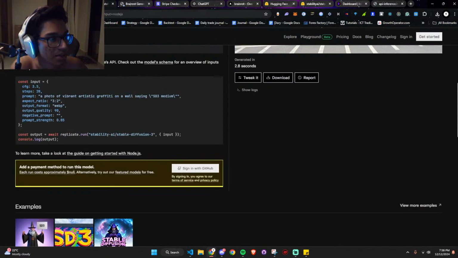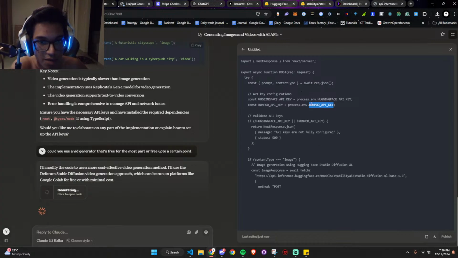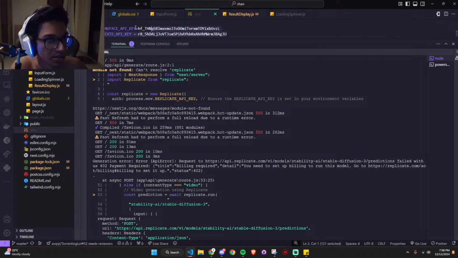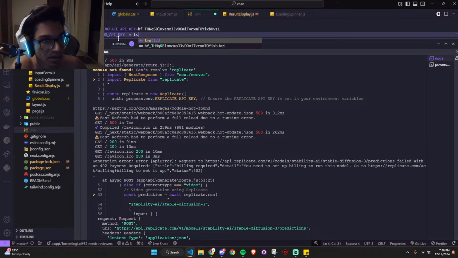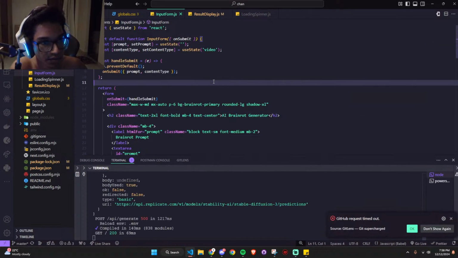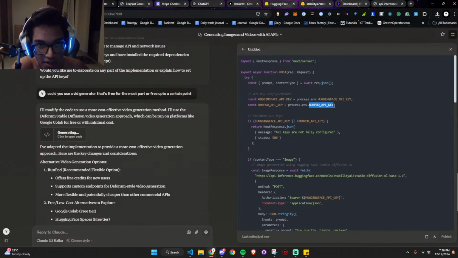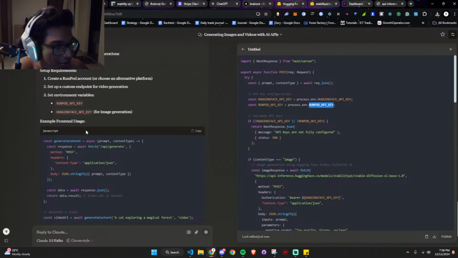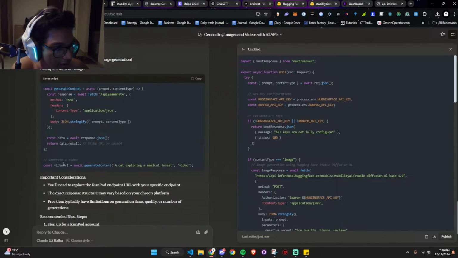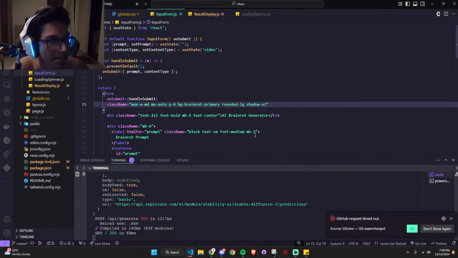Let me see if I can get something out of this. Okay. RunPod. Okay, this is part of Google, I guess. I'm not too sure. Just get rid of this then. Okay. So, RunPod API key, interesting. Let's try content type. Okay, that's fine. As far as, well, OpenAI. Okay, I thought it said OpenAI. So, yeah, let's just try this.